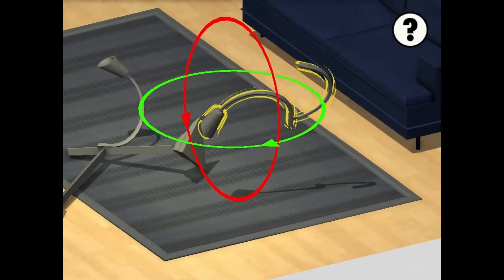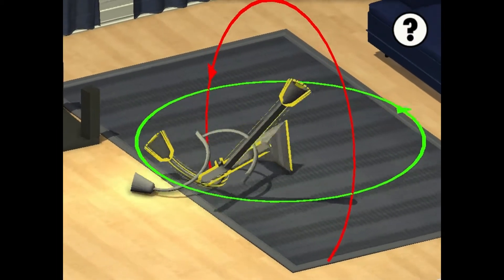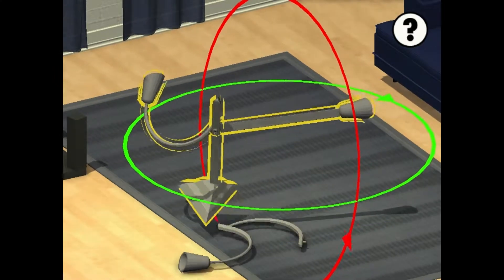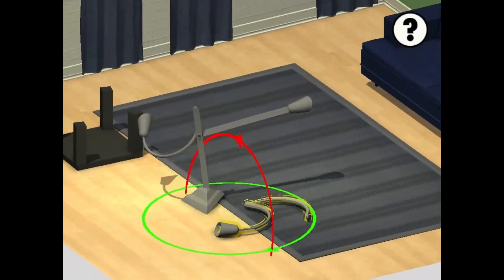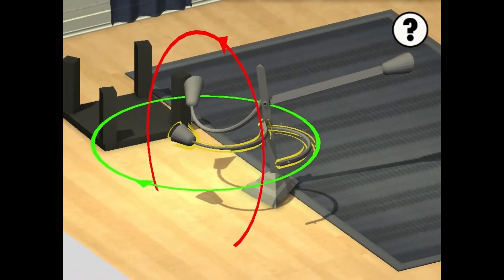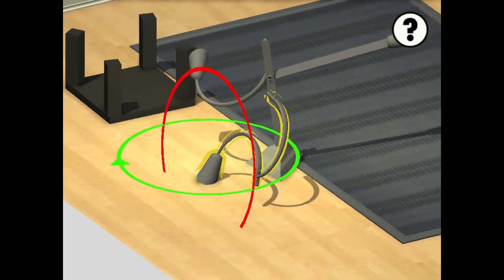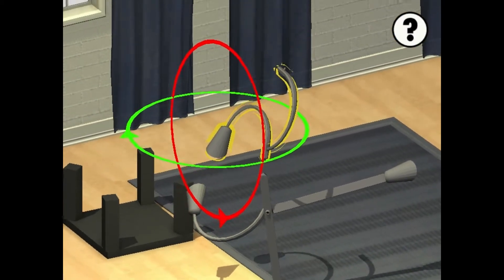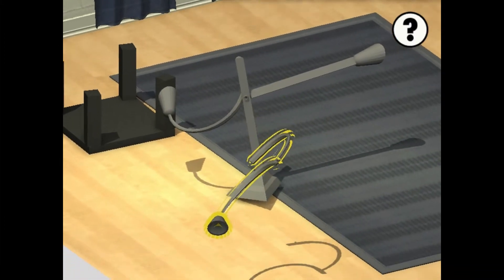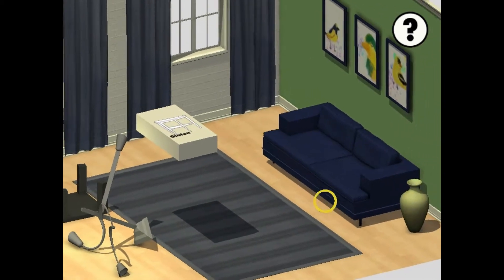This is the worst thing I've ever built, which hasn't got much competition because I've never built anything in my life, as you can tell by this monster of a flat packed city thing. Let's get done with this one and move on. Where's the slot? I think I'm not supposed to have done that. Let's move that upwards — I hope I can still finish this off, this magnificent beast of IKEA. Move that down — this has got to be somewhere named Hugo or something like that. Let's place that down. With years of flat packing experience it normally works. I think I've screwed this one up — I think I've really messed this up. This is the worst flat pack in the world. There we go, the git is done — that is the most amazing piece of furniture ever.